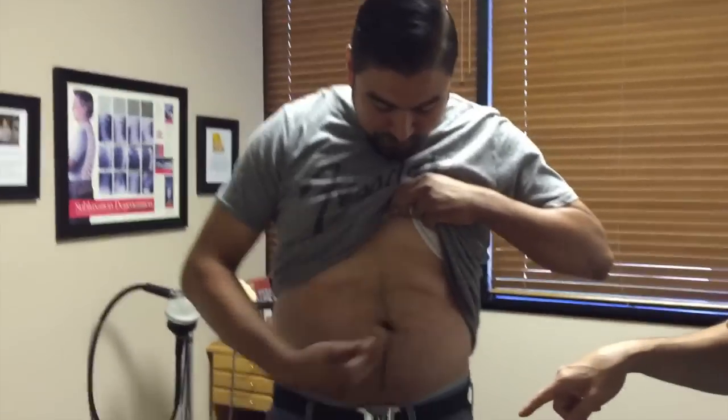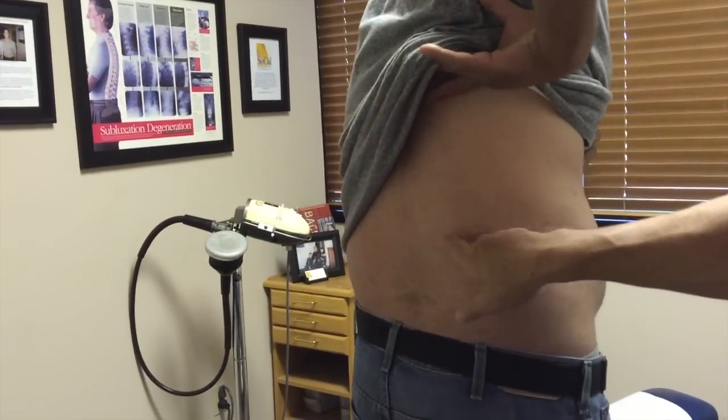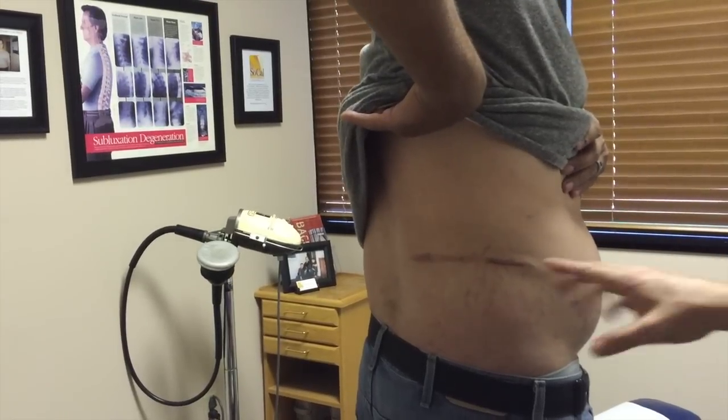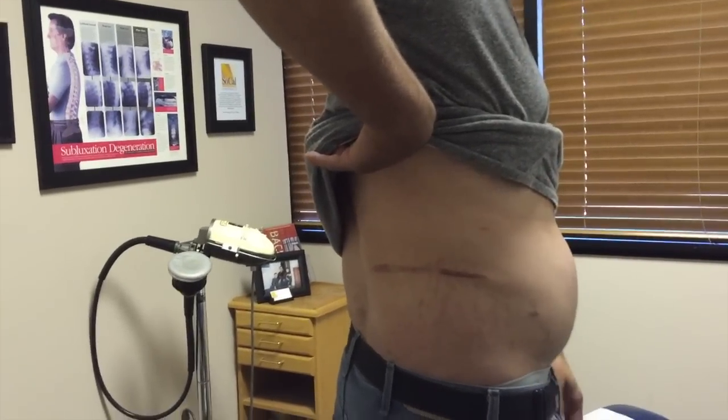First, tell us what happened. It was a little lump and it hurt — it was causing a lot of muscle pain. So I got that checked out and it turned out to be a tumor, and I had surgery pretty much right away. They removed a quarter section of my lower back muscle and two ribs because the tumor was wrapping around the ribs. Ever since then my stomach doesn't sit straight because of all the nerve damage and the incisions. He also had his 11th and 12th ribs removed back here. So this is not going to help our effort to make him more balanced, but we're going to see what we can do today.